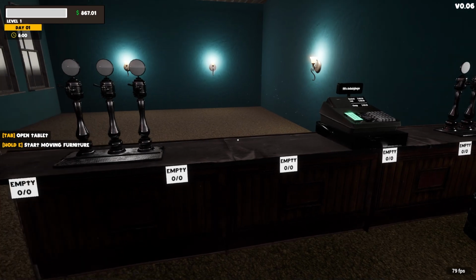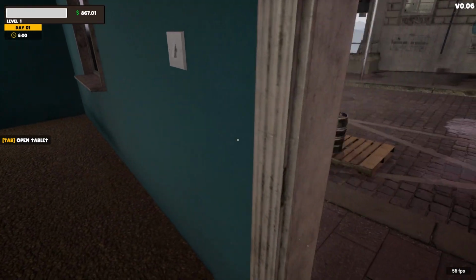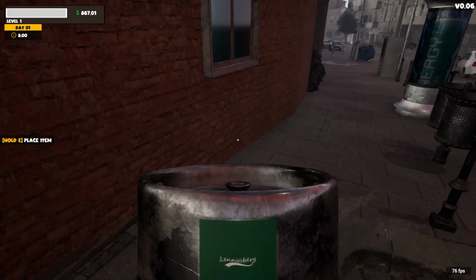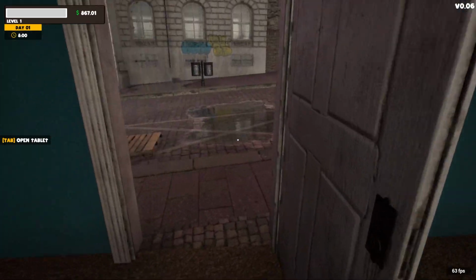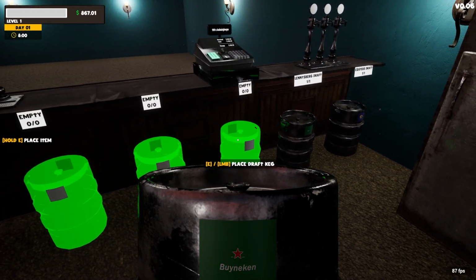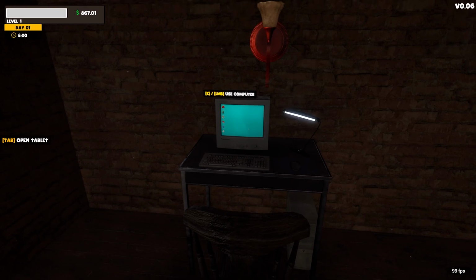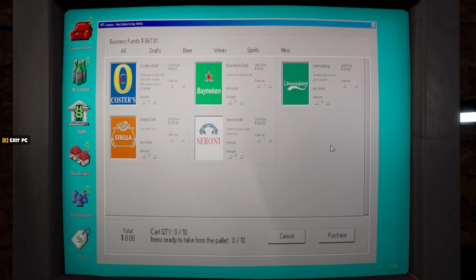Okay, let's get drafts for everything. I think we should have some of the order out here already. We do. The Lennysburg. And we got the Beinecken. So let's get the other two kinds of drafts. That's the Stella at 280 and the Cerrone at 600. Do we have enough for that? 880, almost. Almost.